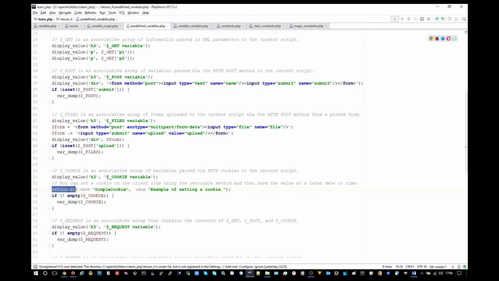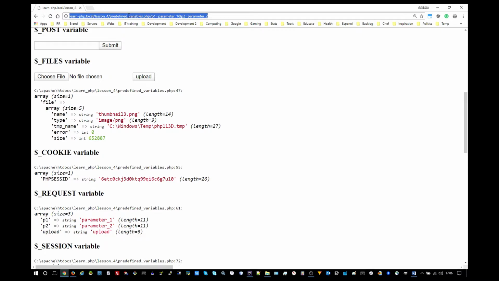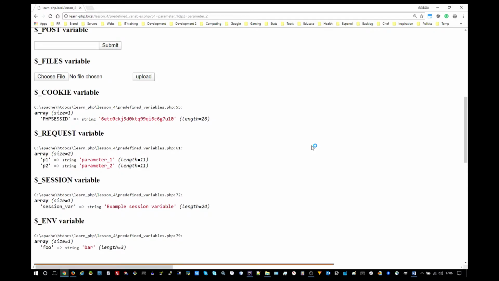So we're setting a cookie using the setcookie method, and what this will do is store the cookie on the user's machine as part of the request. We'll do that now, and then here we're checking, is the $_COOKIE array empty, because this contains an array, and if that array has no values then of course it will be empty, and if it's not empty, then we're dumping the contents of it. So right now it'll be empty, but as I uncommented that line, when I make the next request the cookie will be stored.